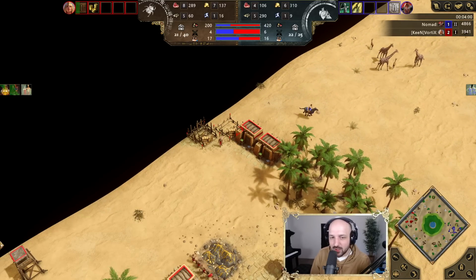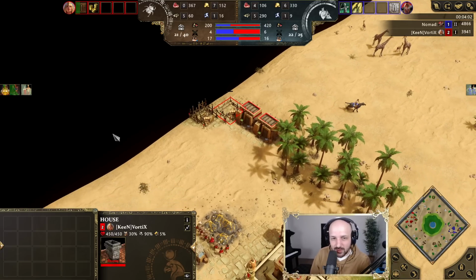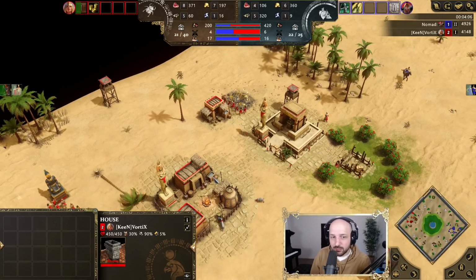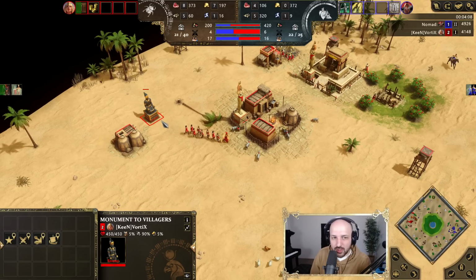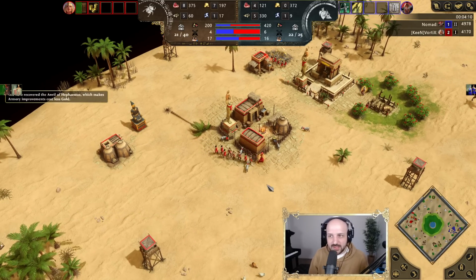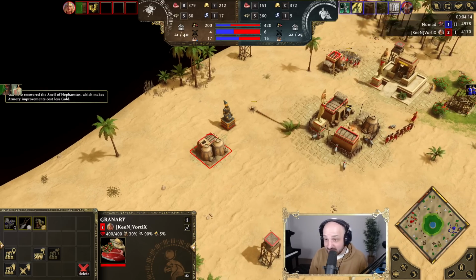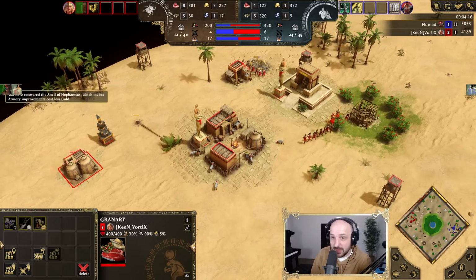It's absolutely bonkers. Nonetheless, Vortix gets his houses up. He has completely defended himself. He's going up through Bast. He's only got the one monument up thus far. Did he get himself Flood of the Nile yet? He has himself Flood of the Nile as well, so that's going to be a big, big boost.